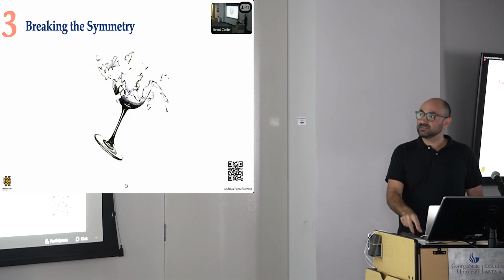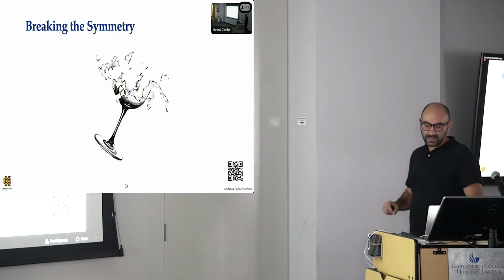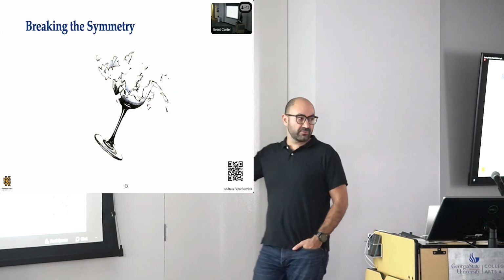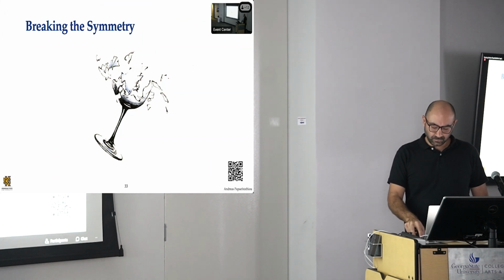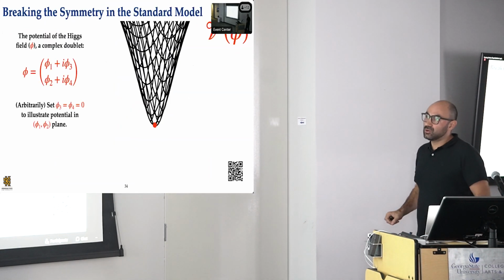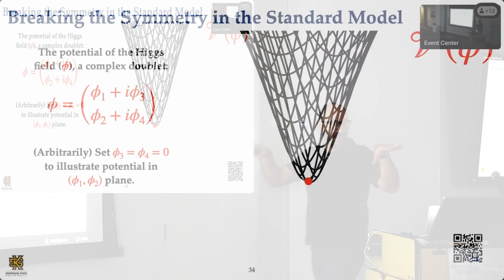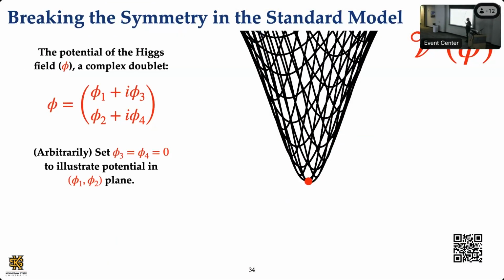Okay, so I promised I will discuss symmetry breaking. So I wanted to now focus on this Higgs field and try to give you a flavor of how this works. Okay, so the field of the Higgs, as I mentioned, is basically, you can imagine it as filling up all of space. So it's this phi. It's a complex doublet, which basically means you can write it in that way. So phi has these components. There's two complex numbers basically arranged in that form.